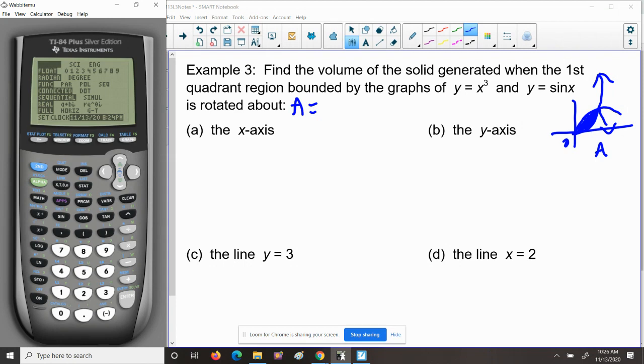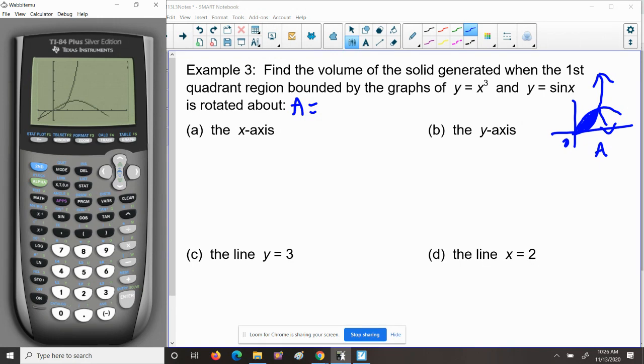First of all, I am in radian mode. Good. So let's go try to plot this. We've got x cubed and we've got sine of x. We need to go find where these two are equal to each other. We may want to zoom in, so I'm going to play with my window a little bit. We know we're only in the first quadrant, so I'm just going to go from -1 to 5 for each of these, and that might help a little bit. Zoom it in. Okay, now we're looking a little bit better.